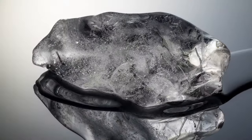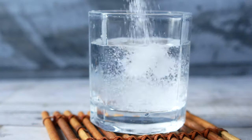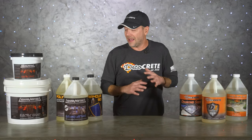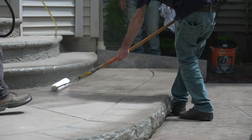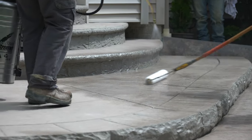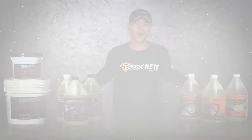The acrylic resin in these sealers starts out as a solid substance, and during the manufacturing process it gets melted down into a liquid form — kind of like dissolving sugar into water. What acrylic resin really wants to do is get back to that solid state, and it'll do so all on its own without any kind of chemical reaction. It just needs to get out of the bucket with a little airflow, and it'll do the rest on its own.